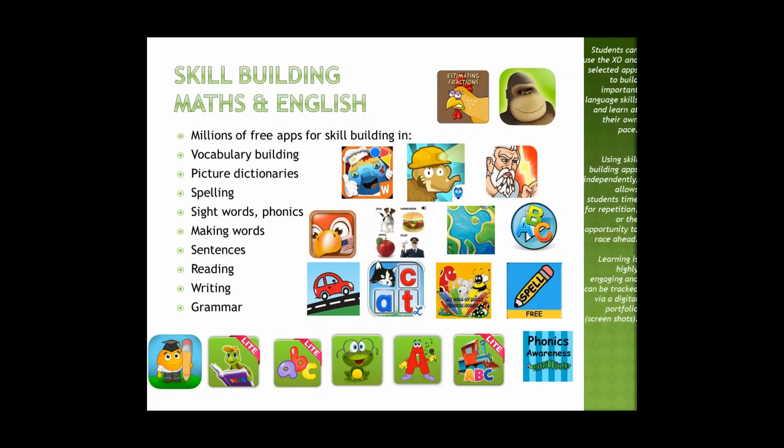So learning English, there's picture dictionaries and things, and then into maths, all of your skill building for your number facts and Zeus versus the Monsters. I think that's a standard one that comes with that original build, doesn't it? The Literacy Planet needed to be updated to the other one though.